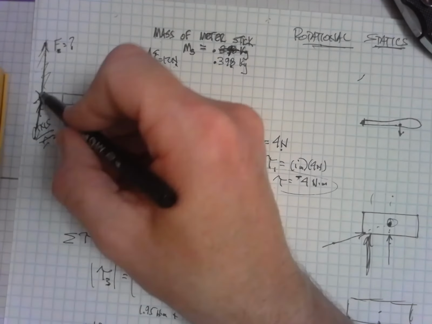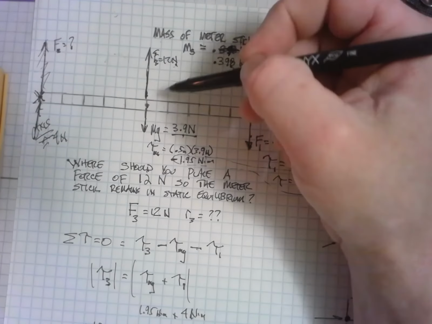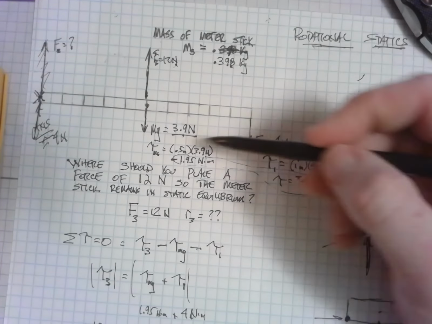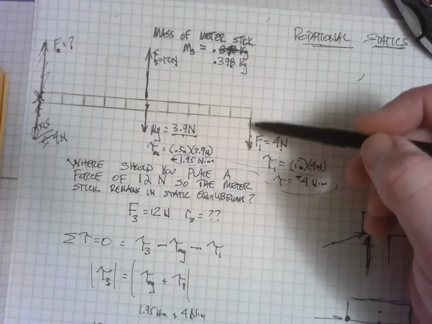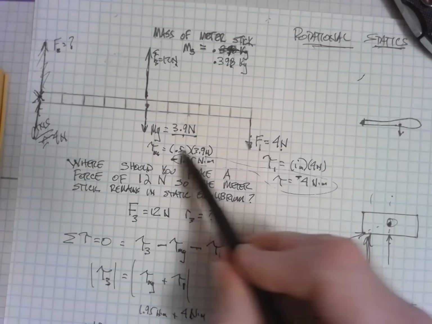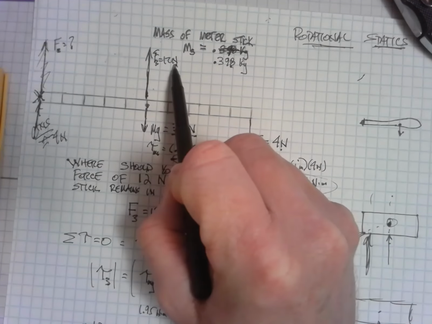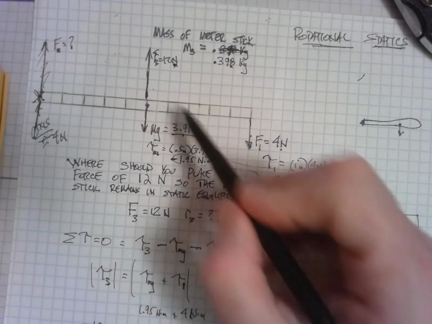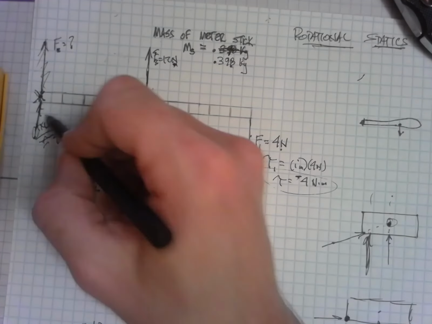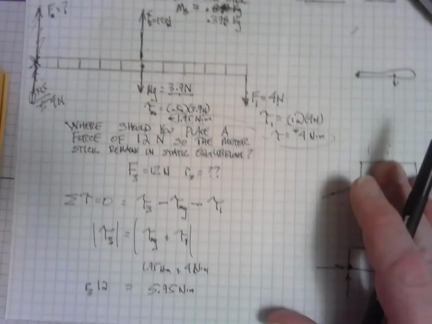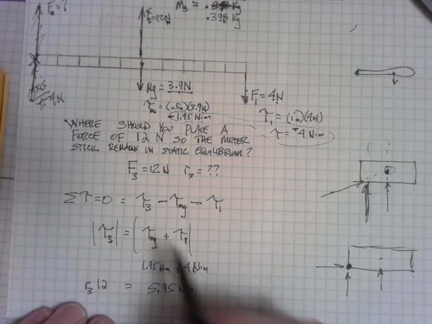It didn't matter for rotation because I made the axis there, but when I look at translational, when I do the free body diagram, I got 1, 2, 3, 4 forces. These 2 down add up to 8. I got one of them that's 12 up. So I got to make it in equilibrium. I got to have another 4 or so down. So my arrow was in the wrong direction. You'll forgive me. But that's kind of a side thing.